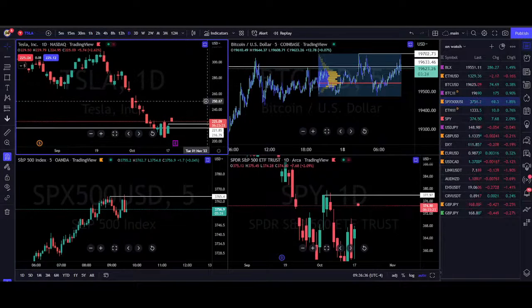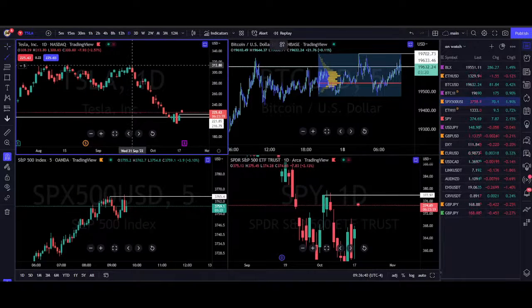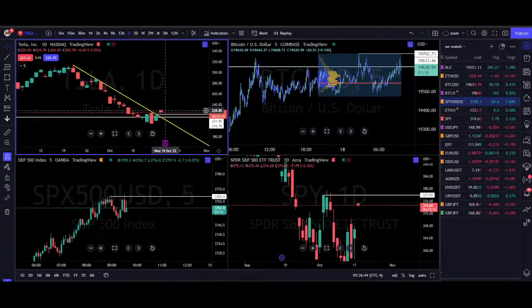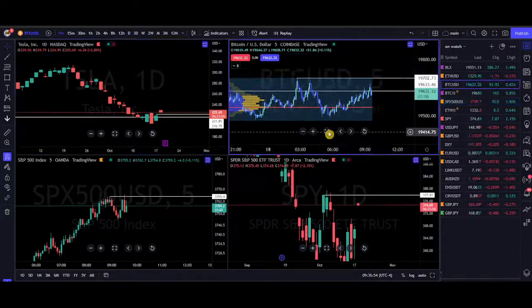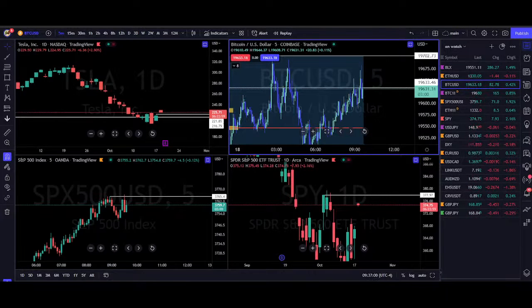That's a clear and obvious downtrend, so I would be looking to sell resistances. But today you've broken out of the downtrend. Take that with a grain of salt. It doesn't necessarily mean you're going to see higher prices, but it could. Now we're back under that supply zone, testing it right now.